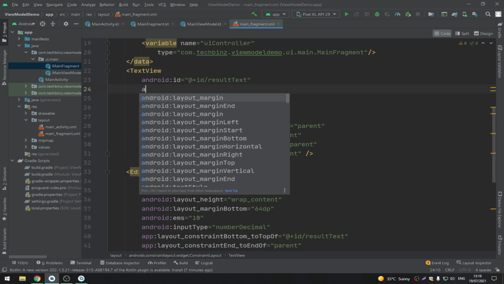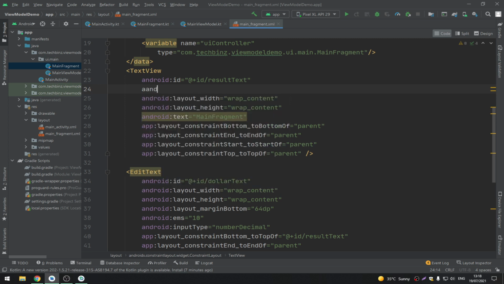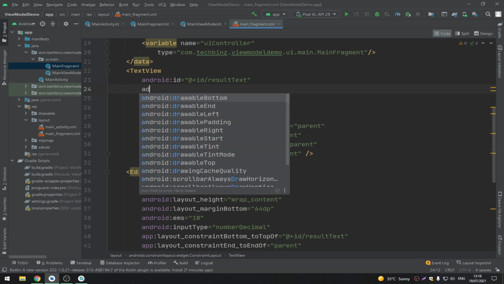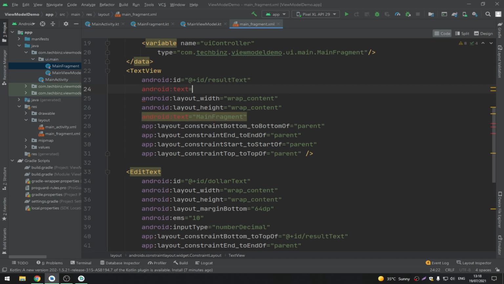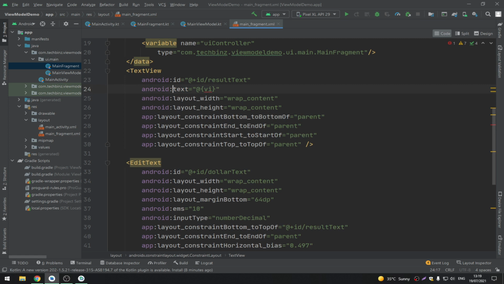If this value was not stored in an object, it would be declared like this: android text here, assigned with the @ operator, and here view model dot result here.